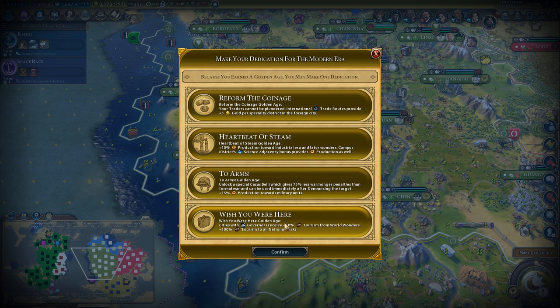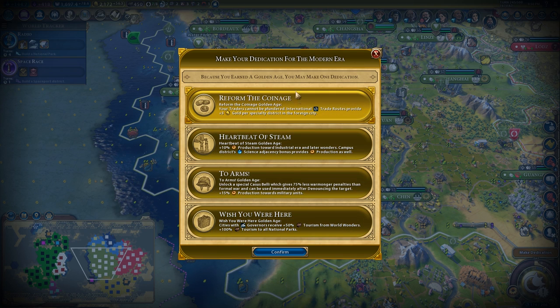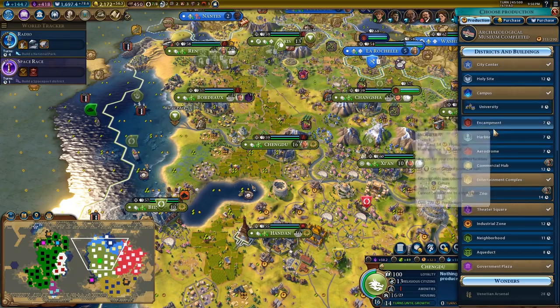So we want to take Wish You Were Here for sure. Governors: cities with governors receive 50% tourism from World Wonders, and you just get 100% tourism from national parks. Heartbeat of Steam is also quite good here, giving campus districts adjacency, and so is Reform the Coinage. I actually kind of like going for Reform the Coinage sometimes for the extra gold, but Wish You Were Here is just kind of directly contributing to our win condition, so I think that's a little bit better to go for.